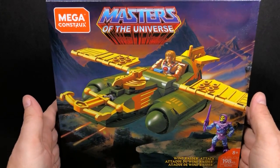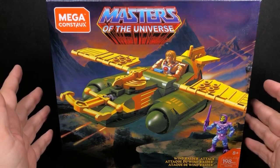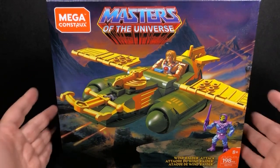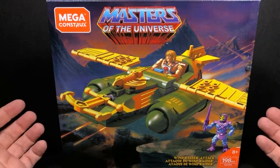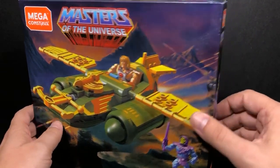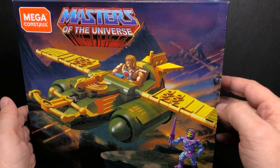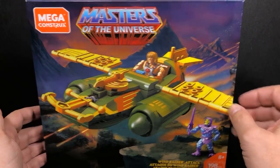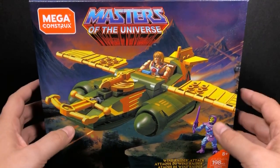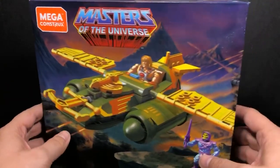Okay, man. This packaging, I can't say enough about this packaging. This truly reminds me of the old school packaging back when I was a kid, looking at artwork and stuff like that with the Masters of the Universe. You can see a little bit of the edge right there. That looks like part of Castle Grayskull, or something else. Maybe there's an eyeball there or something. But gosh, it just screams old school Masters of the Universe. So I'm really excited about this, or at least the packaging.